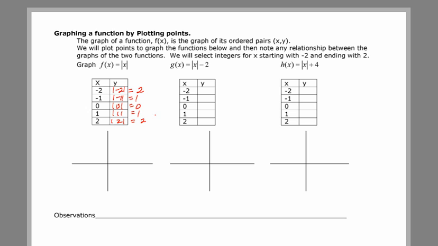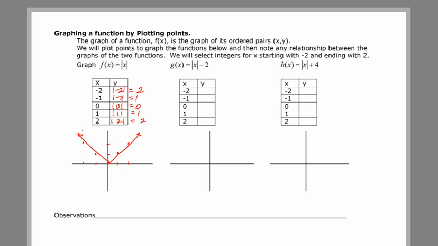So we have these ordered pairs that we can work with and plot the function f of x equals the absolute value of x. Let's go ahead and do that. I've got the point 0, 0. I've got the point 1 goes up to 1. I've got the point 2 goes up to 2. Then -1 goes up to 1, and -2 goes up to 2. So what we see here is sort of a V shape for our graph. The absolute value function is going to have this V shape. It looks a little better if you're doing it on a graphing calculator, but we get the idea. It's a V shape.